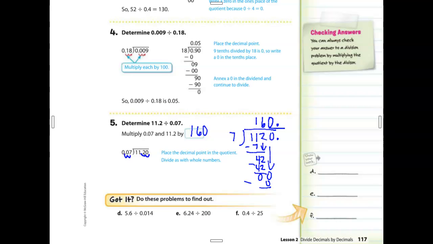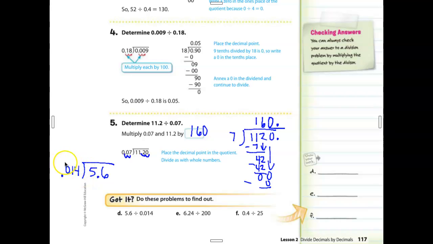Okay, I'd like you to try one on your own, and then we'll go over it. Let's take the 5 and 6/10 and divide it by 14/1000, excuse me. So the first thing I want you to do is to go ahead and set up the problem, 5 and 6/10, and divide that by 14/1000. Go ahead and do that division, please. Don't forget you need to make this into a whole number 14. So how many places do we need to move the decimal over? Answer that for me, please.